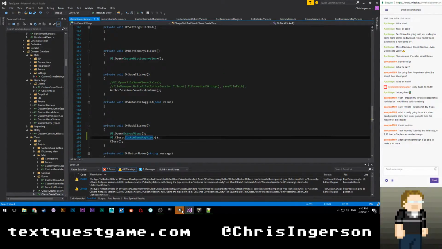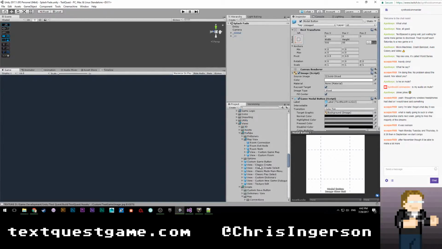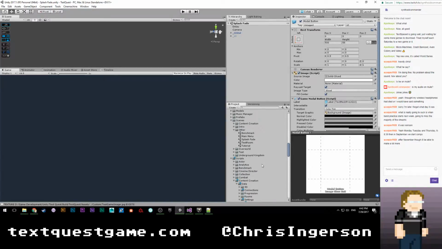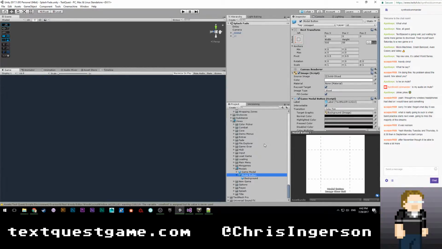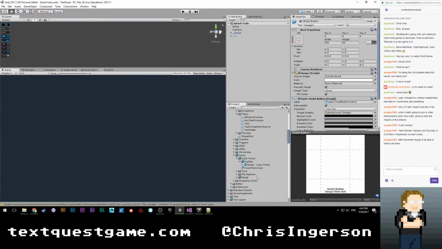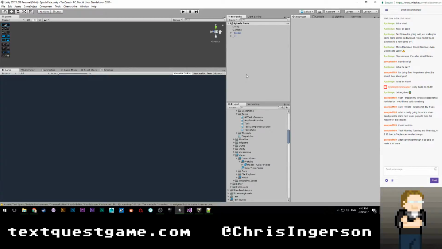And now we can actually make those changes that I need to make. Let's come up here. Where is my modal? One of these days I'll find it. Let's see here. Custom game map. Game modal button. Where are you? There you are. Modal color picker. We're going to come up here. We're going to make you alpha. There you go. Ta-da! That should fix it. Now we can actually test it.